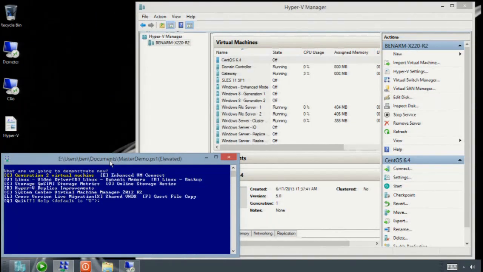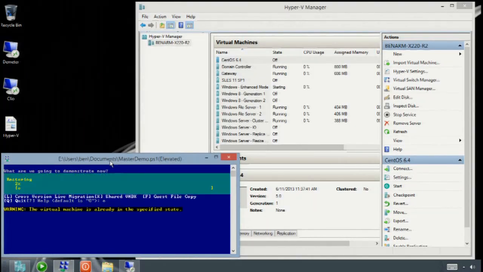I want to say that now because I'm going to demonstrate a lot of other features, and at the end there's always someone who's like, hey Ben, feature X that you showed, is that Generation 2 only? No. All the other features I'm going to show today, they're supported both for Generation 1 and Generation 2 virtual machines. So the next thing I want to show you is the work that we've done for enhancing the experience for VM Connect. Most of you here are using Hyper-V, so you're probably very familiar with the VM Connect UI that we have today.